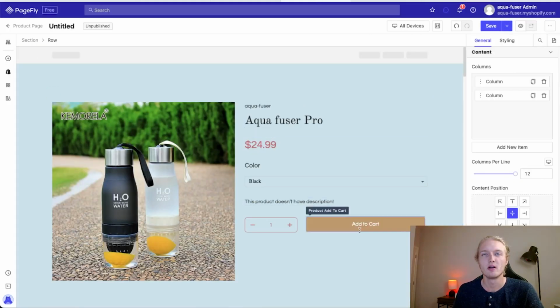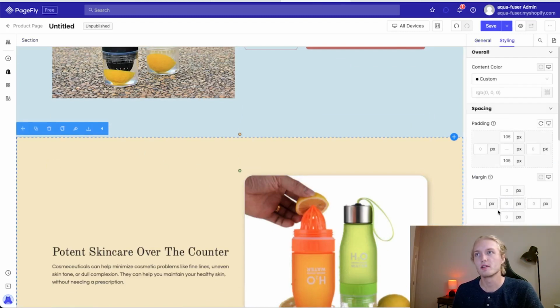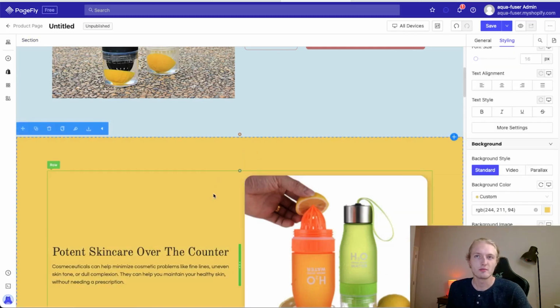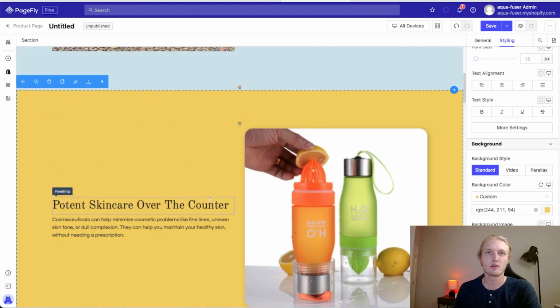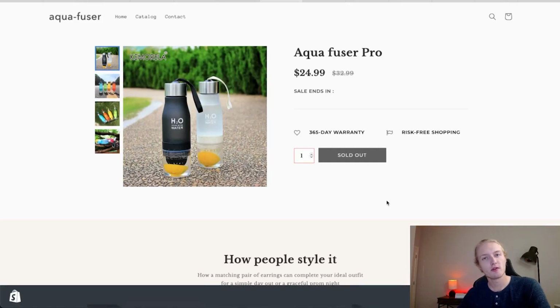and then going back into my page builder. Let's say I wanted to change the background of this section, I would just go to styling, and then scroll down to background color and put it in right here. As you can see, it changed the background color, somewhat of a nice contrast. So I'm going to go through, finish updating this website, make it look nice, and then I will see you afterwards.